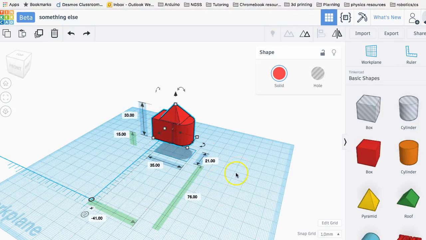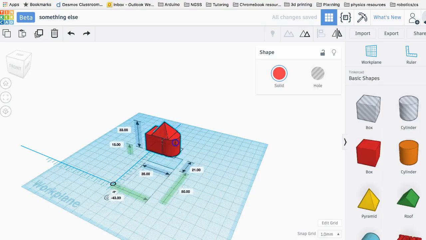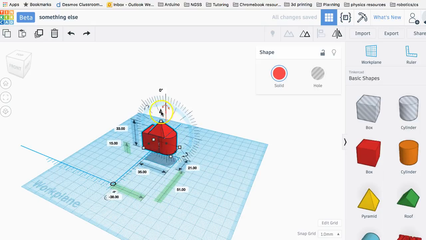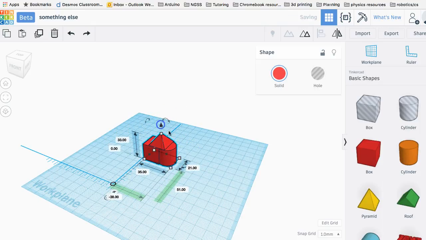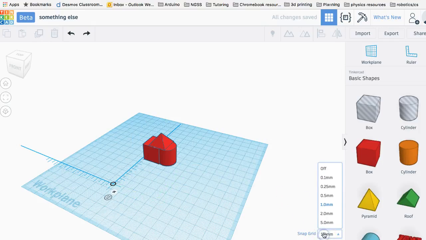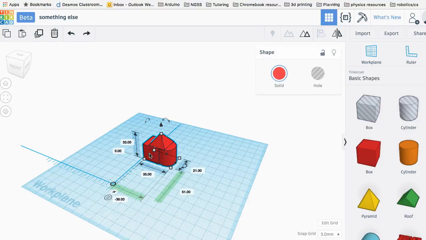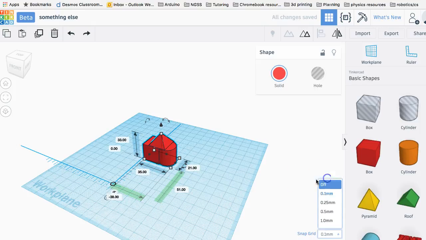Something else, there's a snapping grid here, and so what happens is every time you press the arrows, it shifts things over by 1 millimeter. If you drag this around, it moves things by 1 millimeter. If you are planning to do things by hand that way, you can actually adjust the snapping grid for less precision, or bigger chunks basically, or more precision with smaller chunks. Okay, all the way to 1/10 of a millimeter. So now it's moving by like 1/10 of a millimeter.